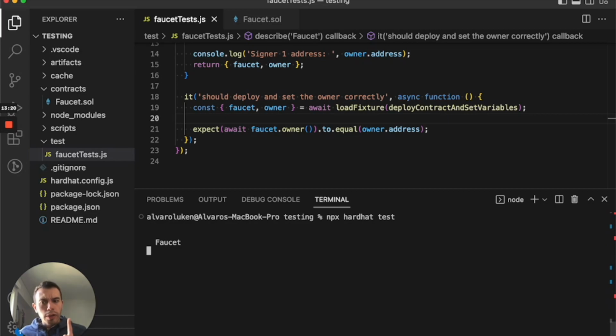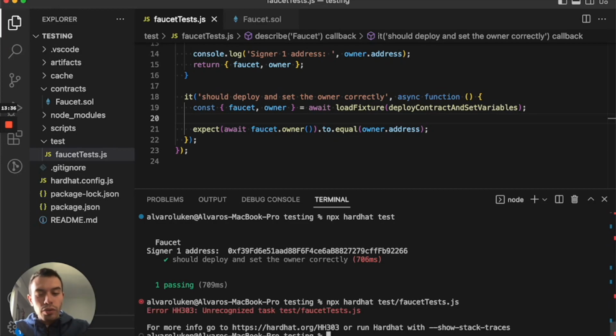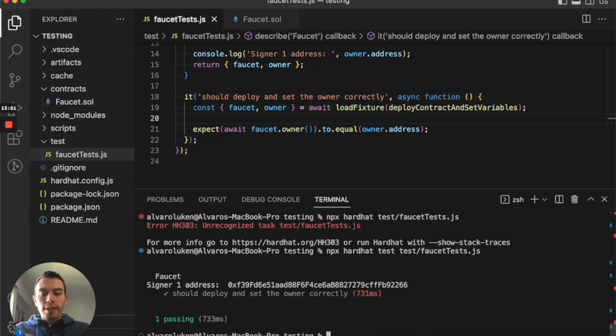Let's test it again. And then I want to cover one more thing and then I'll end the video. npx hardhat test will run all of the tests in your test folder. But if you want to be more efficient, you can also just run the direct path. You can do test faucet test. Oops, what is it saying? Unrecognized. A lot of people get cut off there because it's a little confusing: test, but faucet tests.js. And there we go. So that's just a more specific way of saying, hey, test this file. But if you do npx hardhat test, it's just going to test every single file.